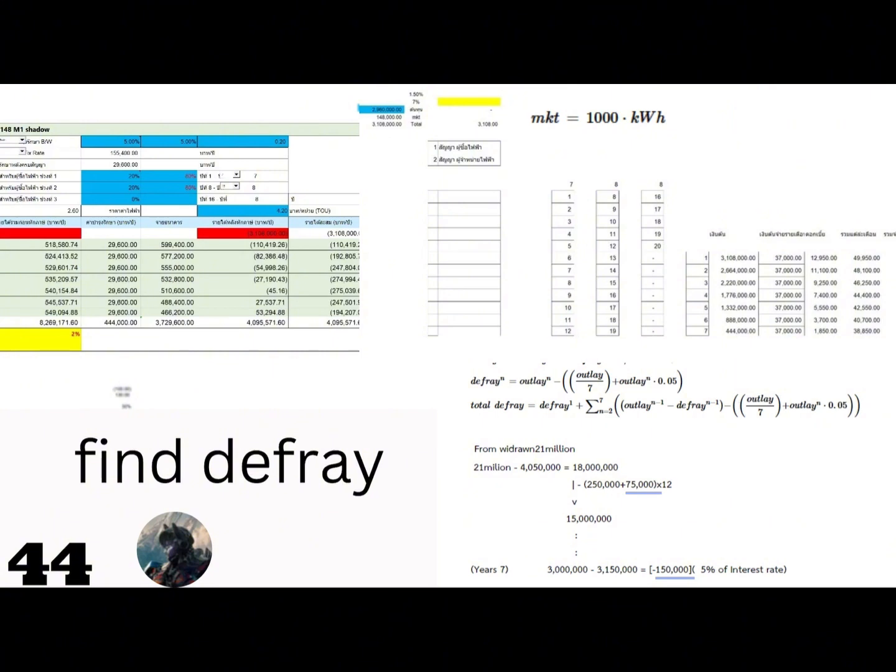Also, we subtract the outlay divided by 7, because we do it in 7 years, and add the outlay in this year times the interest rate. Similar to the previous equations, we do it consistently until we reach year 7, and we get the final result of the total defray that we have to subtract out of the profit in order to get the actual one.